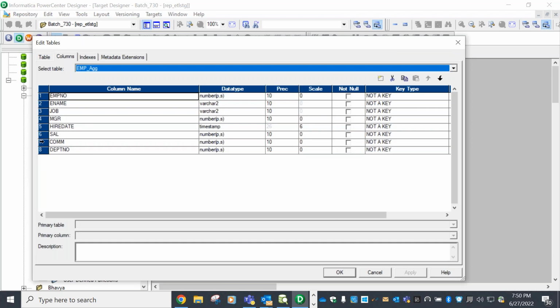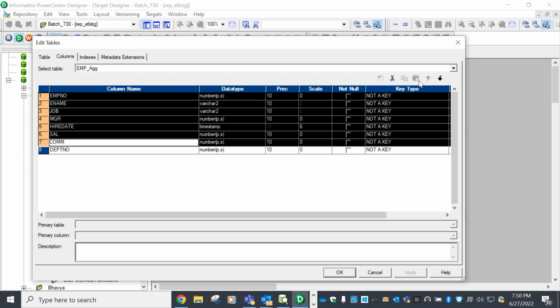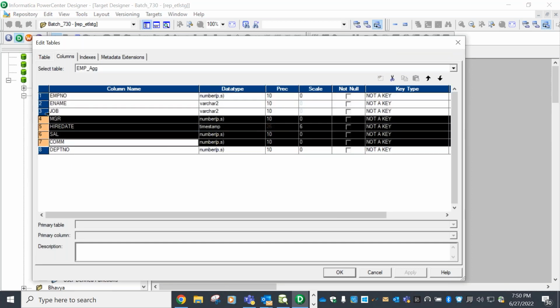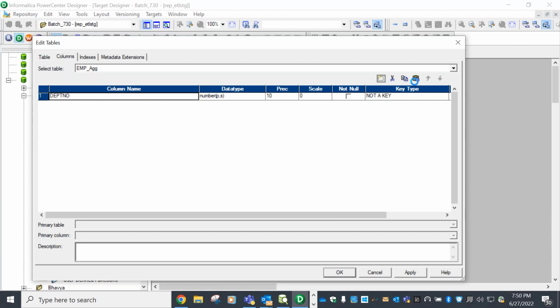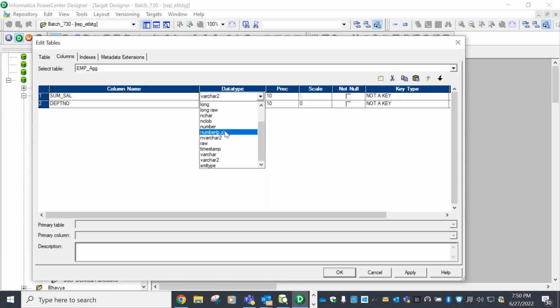So I will be removing all these columns and adding some cell, and it should be number data type.